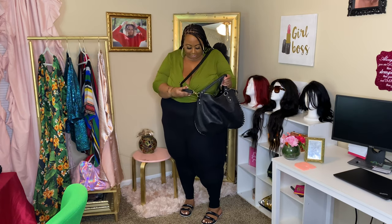I haven't used this bag since I went to New York, which reminds me, I'll be traveling soon. I'm gonna speak it into existence. But yeah, this dressed it down a whole lot, and this could be an everyday look, a shopping look, definitely a shopping look, picnics, the cookouts, it's going to be lit for the summer, maybe.